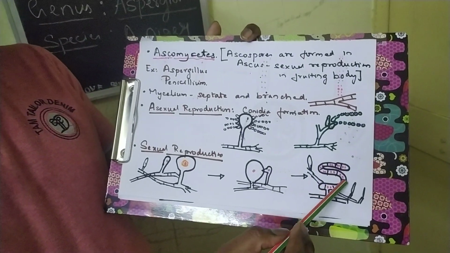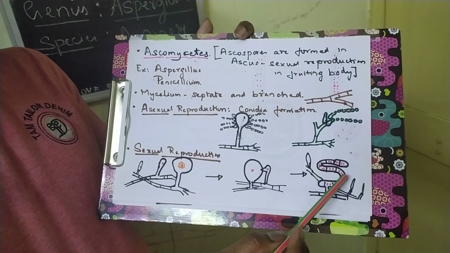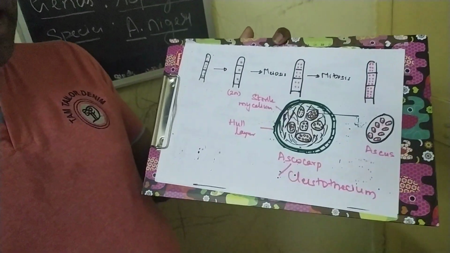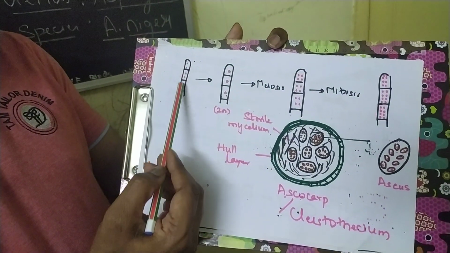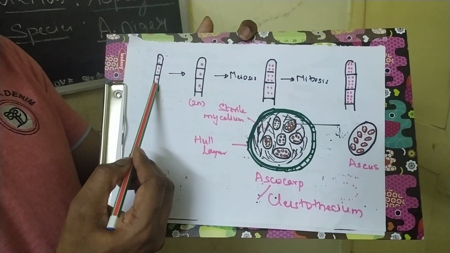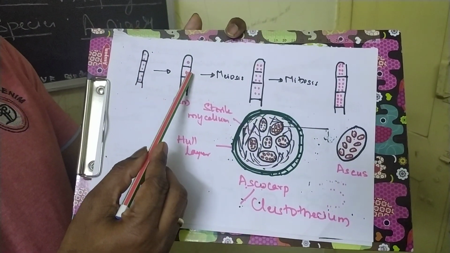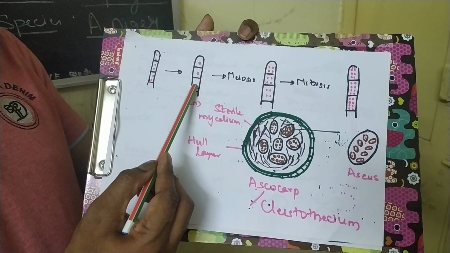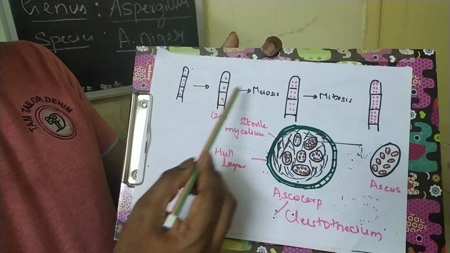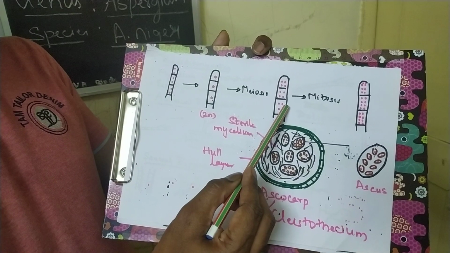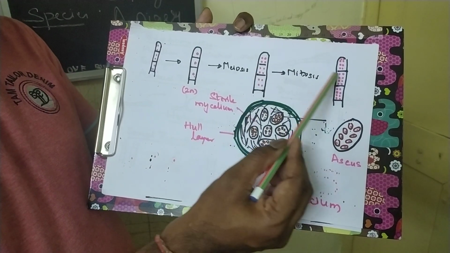This ascogonial helix has a number of septate cells, and if you observe properly, every cell will have 2 nuclei. In the next slide, this is a typical example of part of the helix, where you can see that there are 2 nuclei in each. The haploid nuclei are going to fuse to form a diploid nucleus, so every cell will have a diploid nucleus. Then you get meiosis. Each cell will produce 4 haploid nuclei, and again undergoes mitosis. So the 4 haploid nuclei will become 8.